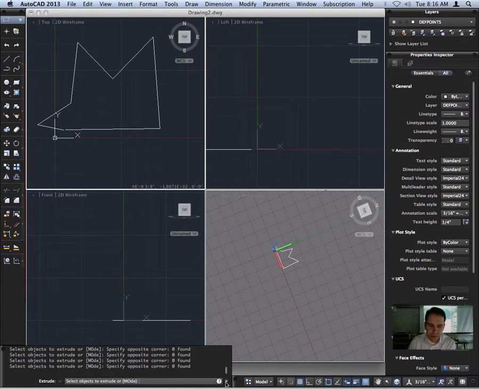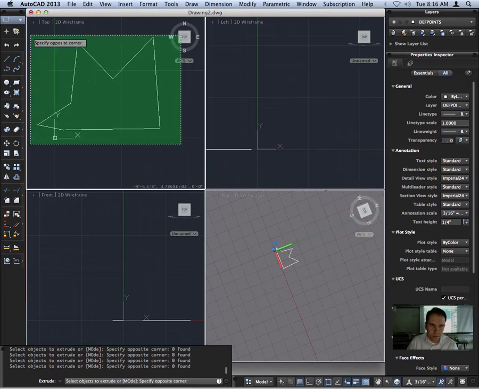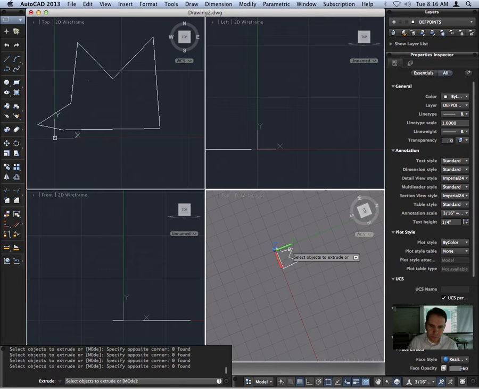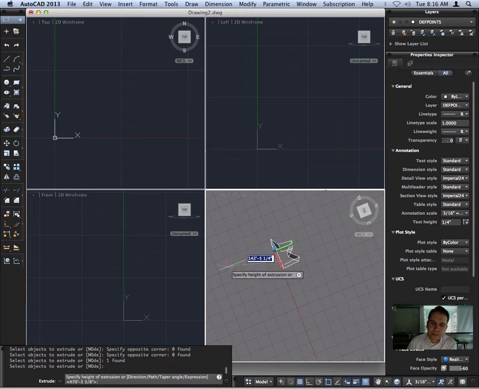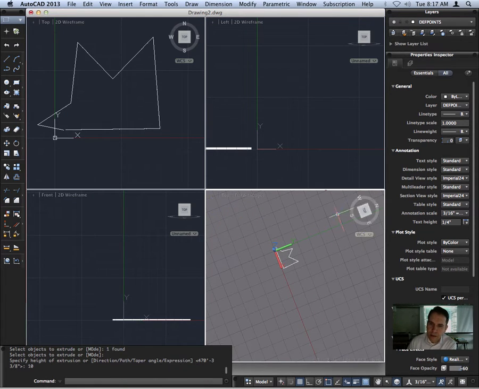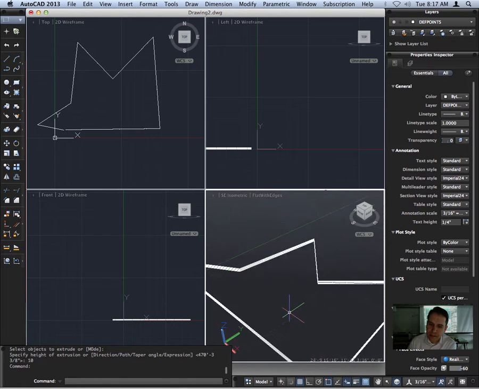What's going on here? So you go to extrude it and you think everything is fine, but it's not a solid object.